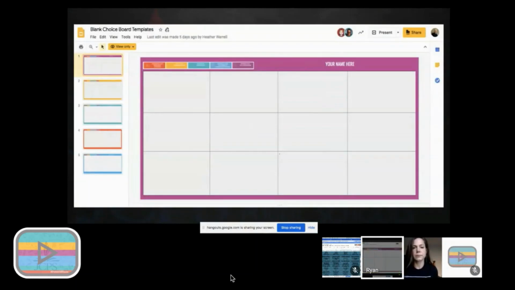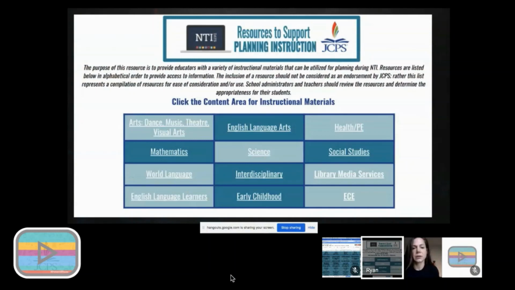I know that Lacey Eccles is just showing a science teacher who used one of these to build out some choice boards. They went to this blank template here and reconfigured it for their purposes. And of course, here are the resources that we've been curating for you that are all vetted. They're put in 2 different camps. One is a resource, meaning that it could be anything from something fun to use to help enhance what you're doing, or the second way is by lessons that have been vetted and approved to make sure they align to standards and so on.